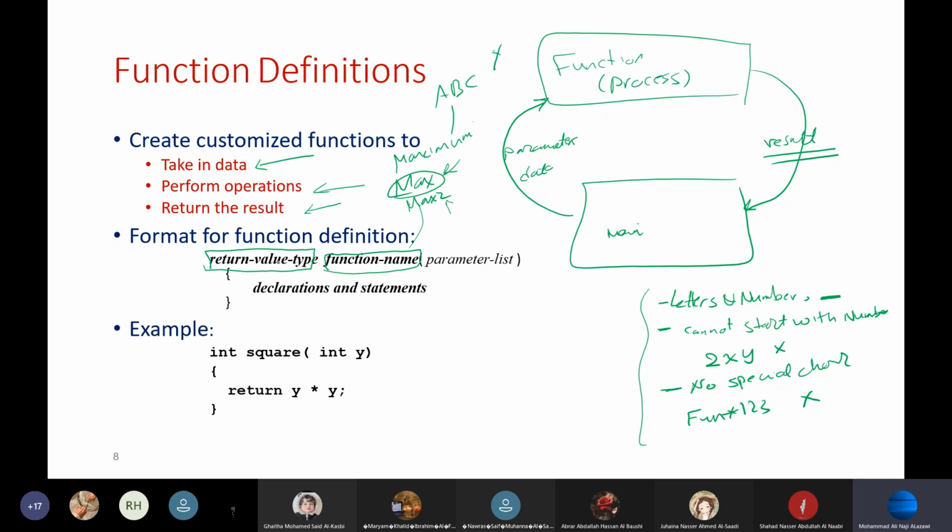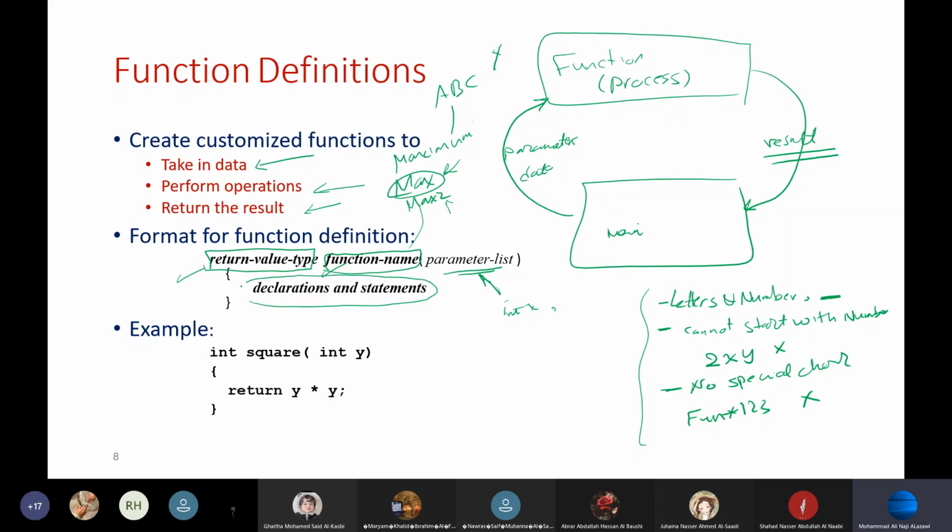So we finished the first two things: the return type and the function name. Then the parameter list. Of course, you can pass one argument, for example integer x, or two arguments, or any number of arguments. We'll discuss them one by one.